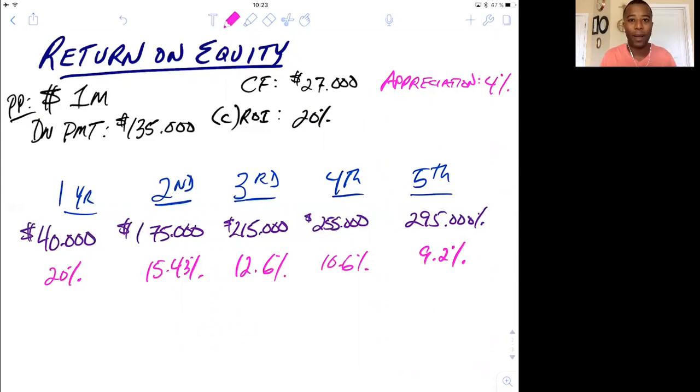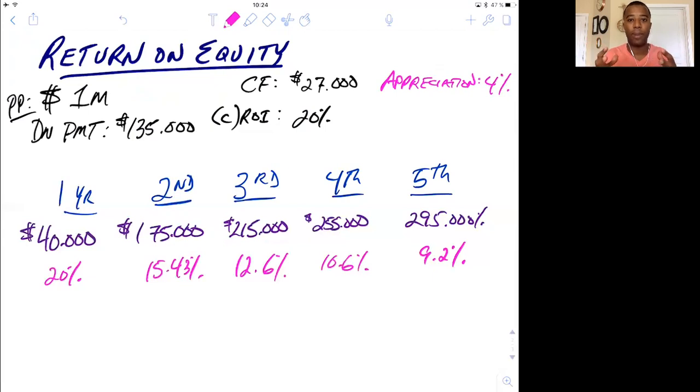So what do you do about that? One of the things that you can consider is, as you begin to have more and more equity built up in your property, it may be the time for you to look at an option to refinance. For example, pulling out some of the capital, which would actually allow the remaining capital to work harder, provided that it is continuing to give you the same $27,000 in net cash flow. Or you could look at selling the property potentially. The fact of the matter is, this is up to you.